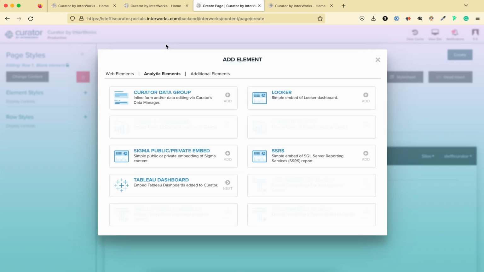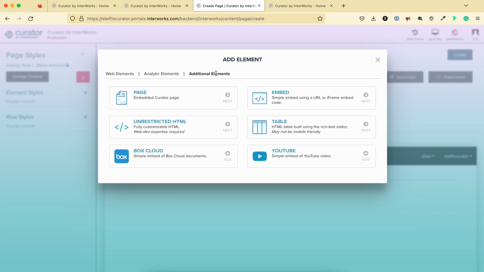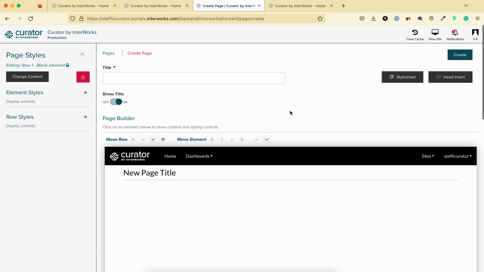Over here, you get the analytics elements. So there you see a Tableau dashboard. So in case you wanted to add a Tableau dashboard onto a page, because maybe you want to put some text beneath it or a picture above it or something, you would add this element here. And we have additional elements over there. Just browse through everything and have a look at everything. Cool.